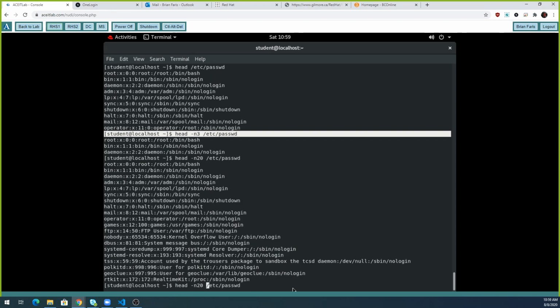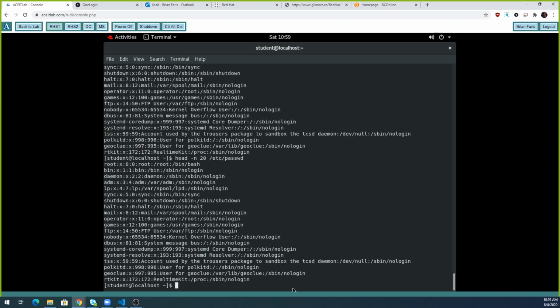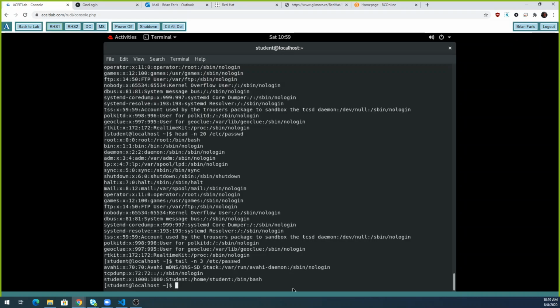Guys, it doesn't matter if you put the space or not. Tail does the same thing. This will show you the last 3 lines. Head will show you the first 3 lines. Tail will show you the last. By default, it's 10. And the -n will allow you to specify the number. If you don't specify a number, it is 10.